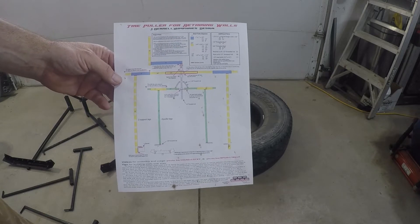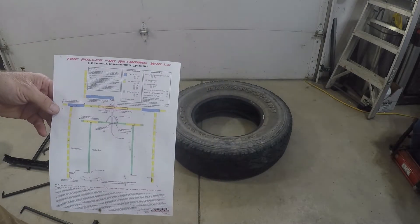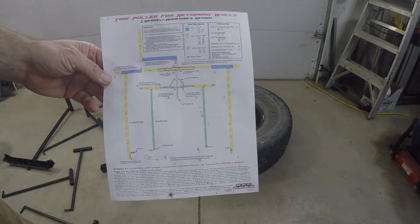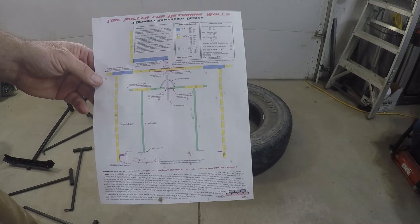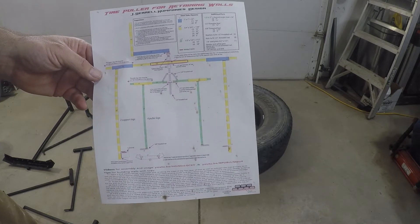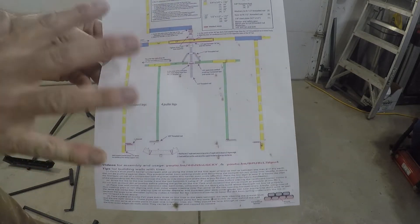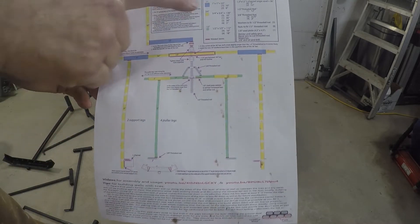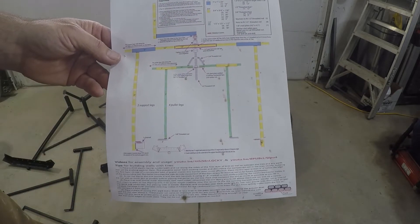These are excellent videos and this is an excellent tool in my opinion, although I don't have any real-world use of it yet. Hopefully I'm going to be on an earthship build in the next couple of weeks and we're going to try it out. JD used it building a retaining wall or tire wall out of rammed-earth tires, and he built this tool just to speed himself up. His dimensions are perfectly detailed — the colors, everything — I just took this to the hardware store. The steel is expensive right now; buying at the hardware store, you're paying about $10 for a lot of these little sticks that are three feet long, so it was probably $140 in steel total.